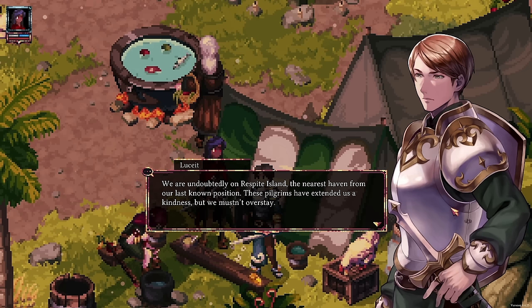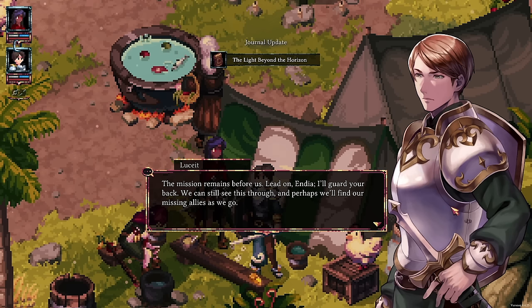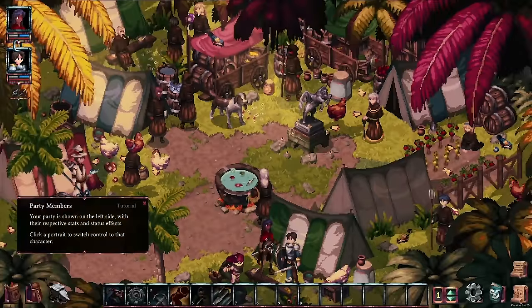These pilgrims have extended us a kindness, but we mustn't overstay. The mission remains before us. Lead on, Endia. I'll guard you back. We can still see this through, and perhaps we'll find our missing allies as we go.